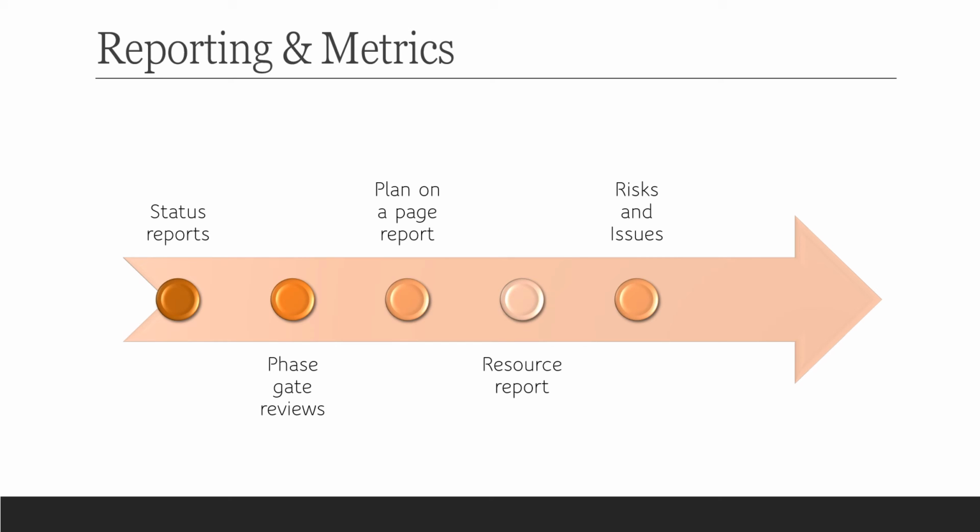Then we have the risk and issue report, and that gives us an insight into the project's risks and issues, what the status of these risks and issues are, who owns them, who's managing them, are they red, are they green, are they amber? Red being that, okay, we're going to really look at this. Green being that, yes, we have identified the risk, but it's okay the way it is. Amber being that, okay, let's not wait for this to become red, let's do something about it. So that's usually detailed in the risk and issue report.